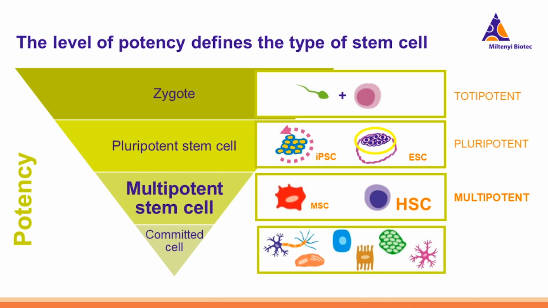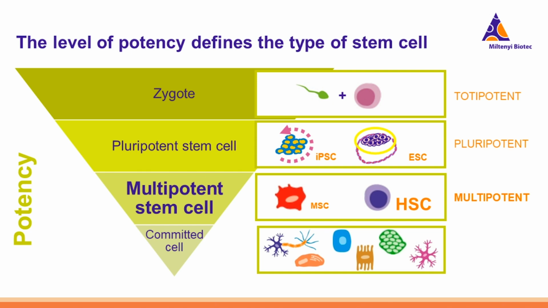According to the stem cell differentiation ability, there are different levels of potency. Totipotency is the ability of a single cell to divide and produce all of the differentiated cells in an organism. One example for a totipotent stem cell is the zygote, which is formed by the fertilization event. In contrast, pluripotent stem cells can only differentiate into embryonic cells. So, pluripotency refers to a stem cell that has the potential to differentiate into all cell types that derive from the three embryonic germ layers, the endoderm, the mesoderm, or the ectoderm.